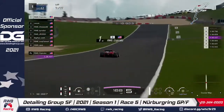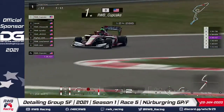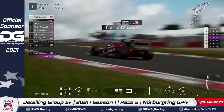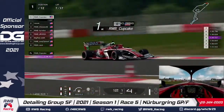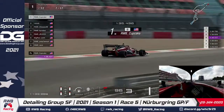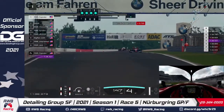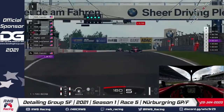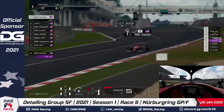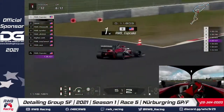All right, what do you say we do a lap around this track with our leader and see how the master works at it? So on board with the leader, coming across the start-finish line, and we'll run through this with you. So this turn 1, ooh, NX gets a little loose back there. This turn 1 is the sharpest turn on the course. And it's all the way down into second gear, sometimes even first gear.